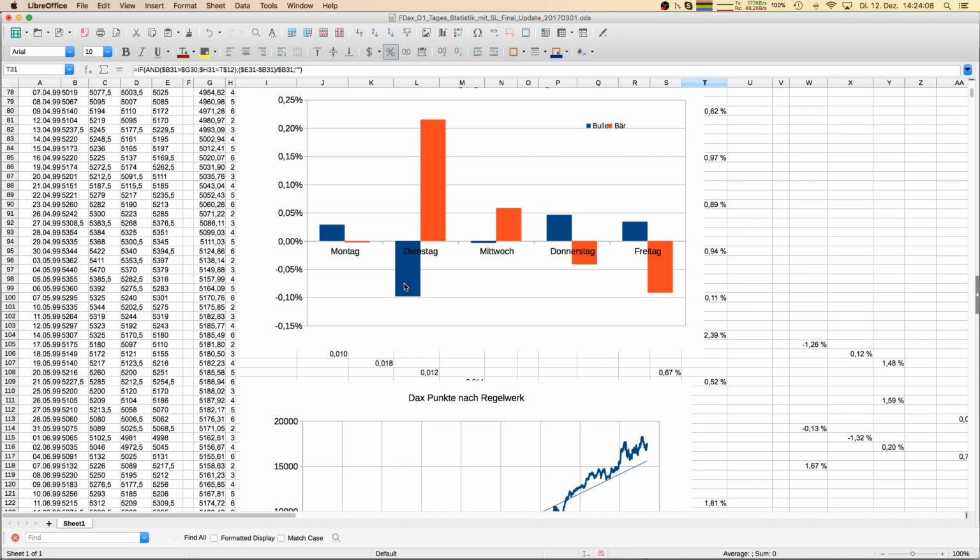If we are in a bull market on Mondays, Thursdays and Fridays, we should do what we expect to do, open long trades. And on Tuesday and Wednesday, we should open short trades in a bull market. And the definition of bull and bear market is here simply, are we above EMA or below EMA? And that's all. So it's a purely statistically driven strategy. And what we can do now is we can calculate those trades so that we finally get something like an equity. And that equity is shown here.